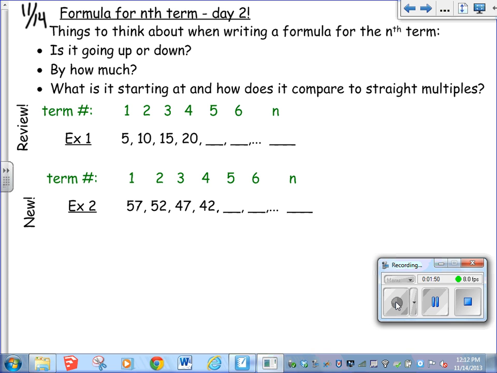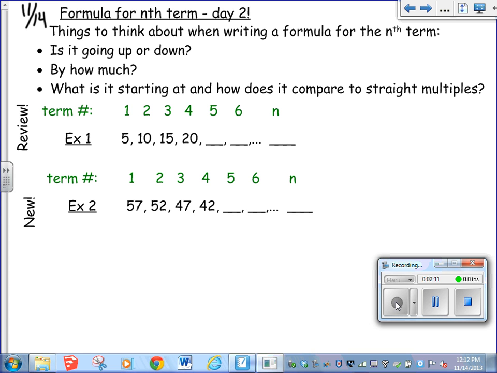Okay, so this first sequence was just a warm-up, similar to what you worked on yesterday. You should have asked yourself, does it go up or down? And your answer to that was what, Mikey? 5n. Or it goes up. Up by how much? 5. So that gives us a clue that we're looking at multiples of 5, 5 more each time.